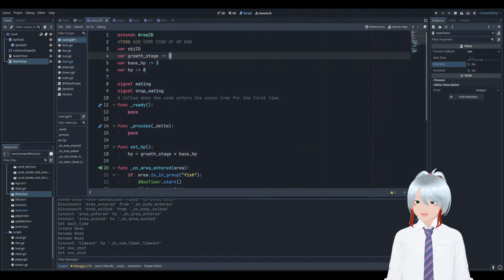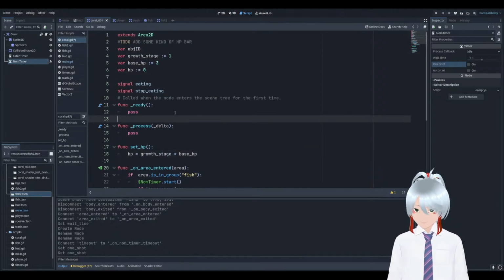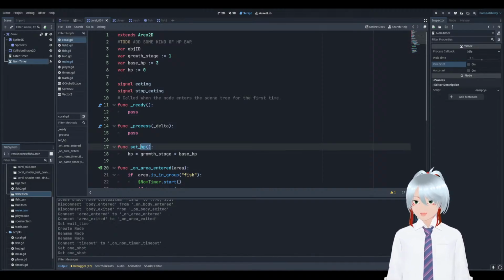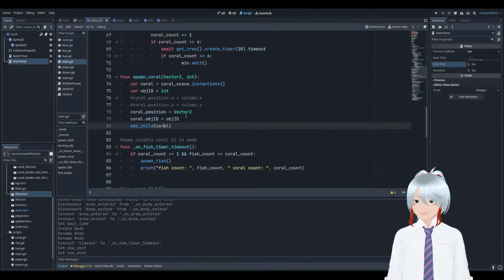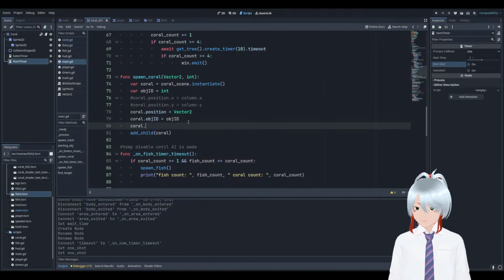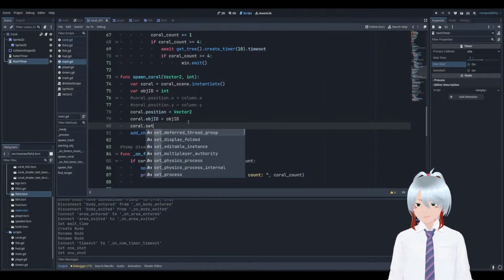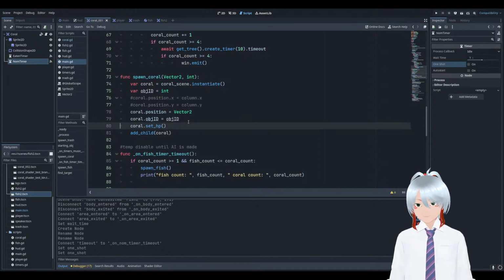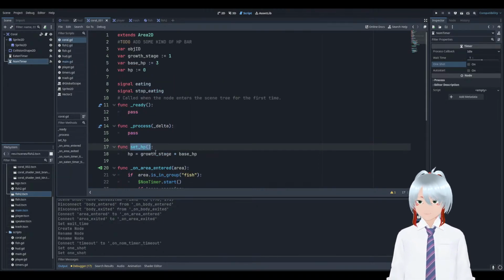And the growth stage is all gonna start at 1. You know what? Then yes, I need to set HP. So yeah, fine, set HP. Function set HP sets the HP.